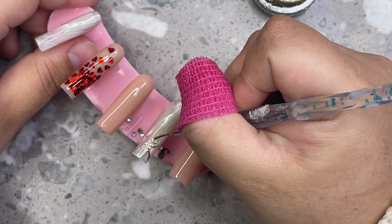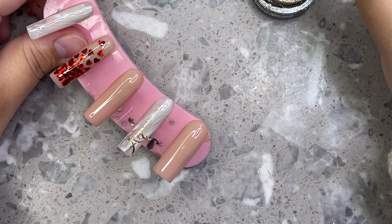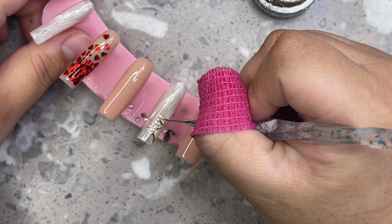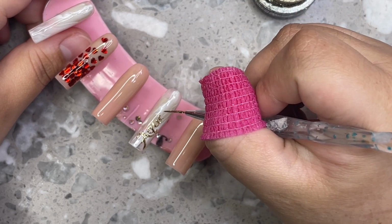I think it came out really cute. I honestly would have loved to do it on a different background. Instead of doing it on the marble like it was in the photo, I would have loved to do it on the plain nude, because I feel like you would have been able to see the word better. But I don't think she minds.